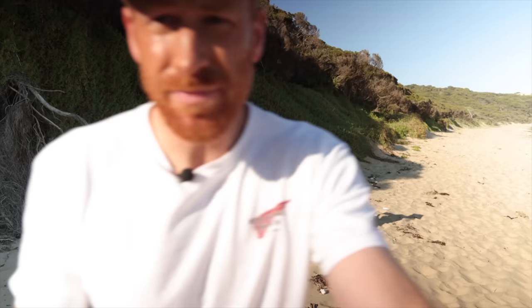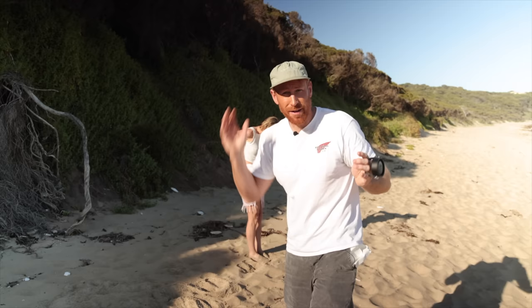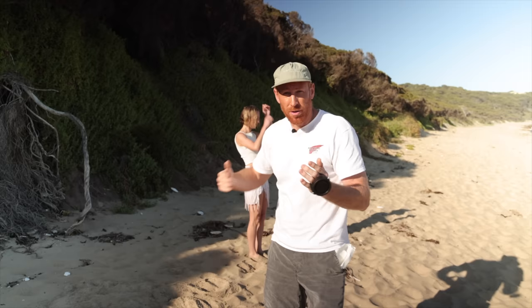You really have to use light to your advantage. Jody here is in the sun and I'll expose for her, but the background is in shadow - so in a black and white scenario it should be really contrasty and moody. We're going to have a crack at that and see what we can come up with.